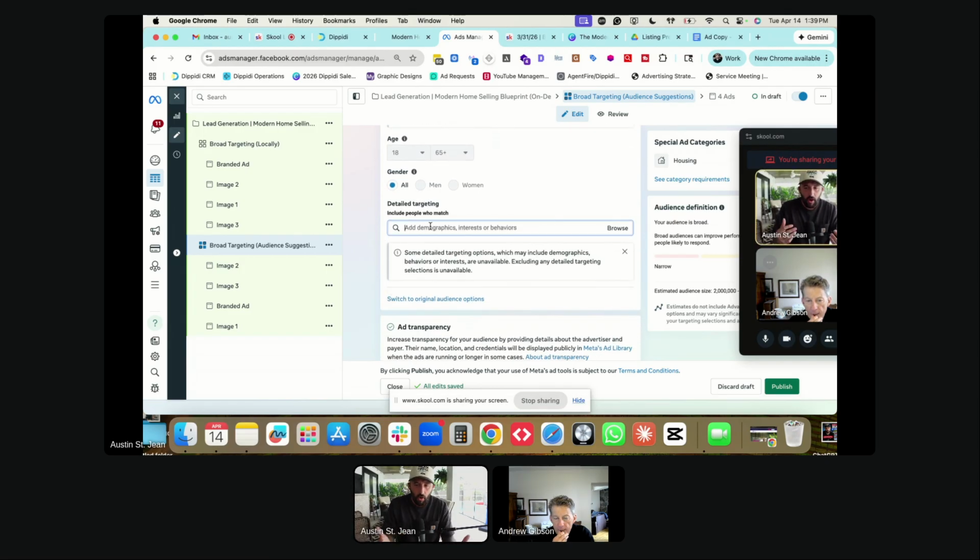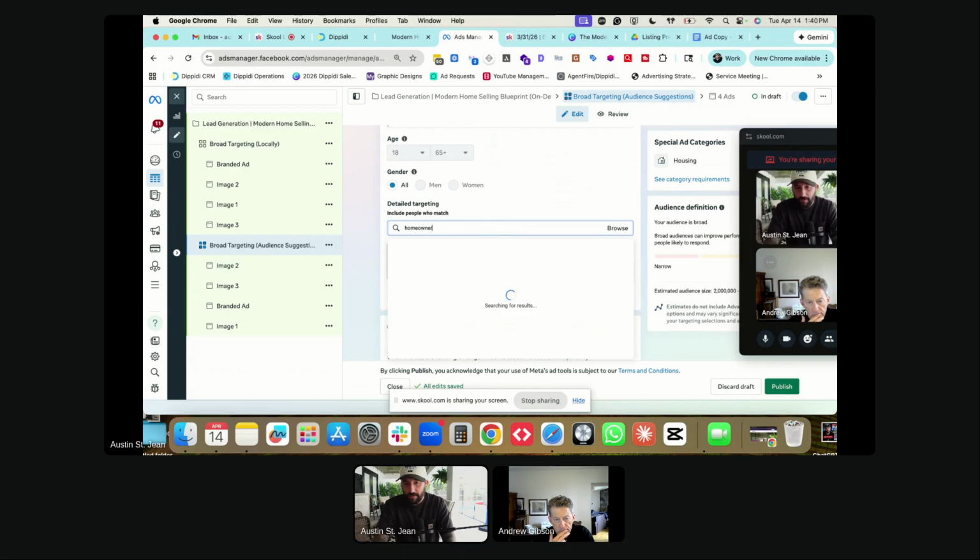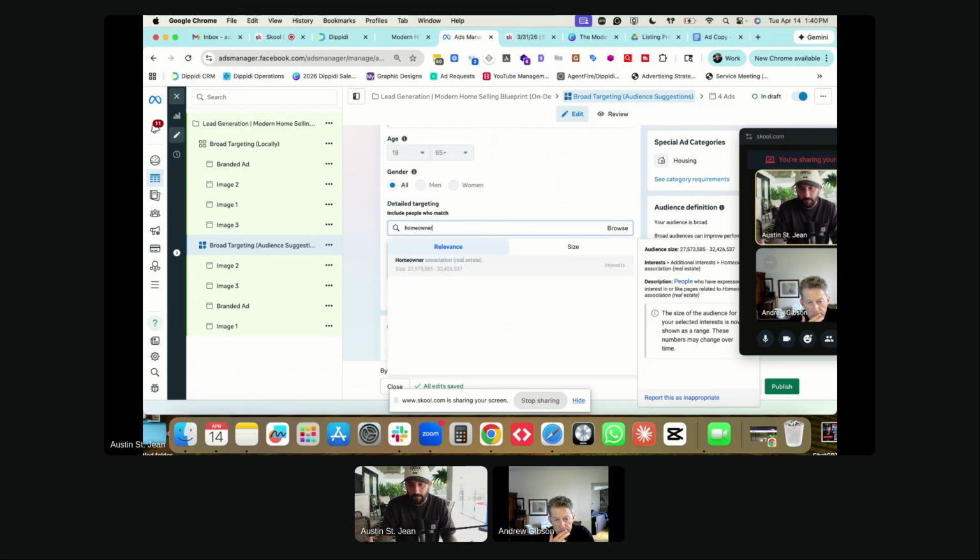So with this being homeowners that we're trying to get in front of, and trying to uncover which of these homeowners are interested in potentially selling their home, we need to make sure what we're getting in front of here would be of value to indicate, okay, this is more than likely a homeowner. So you could start by typing in homeowner and see if anything pops up.